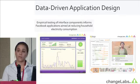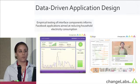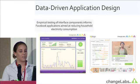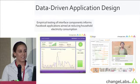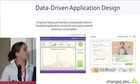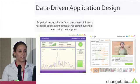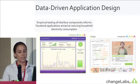We've developed three different applications, only 2 of which are shown here, and we're focused on 3 different motivational clusters: social, cognitive, and affective, and I can explain those more if you would like to speak with me afterwards. In sum, we're very excited about the potential this has, and we'll be launching the applications live in March of 2012 and scraping users' residential electricity data from their PG&E meters to measure how effective these applications actually are.